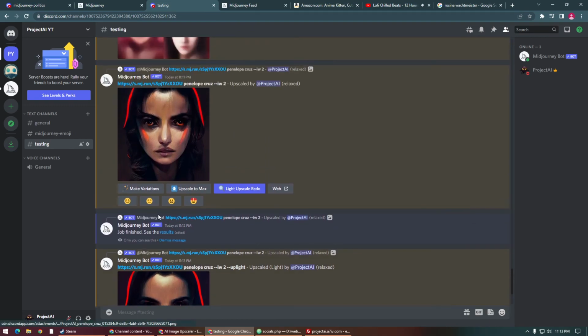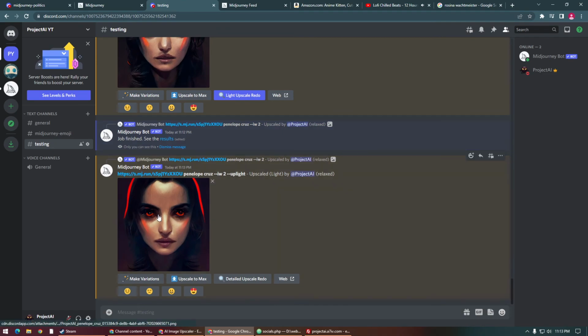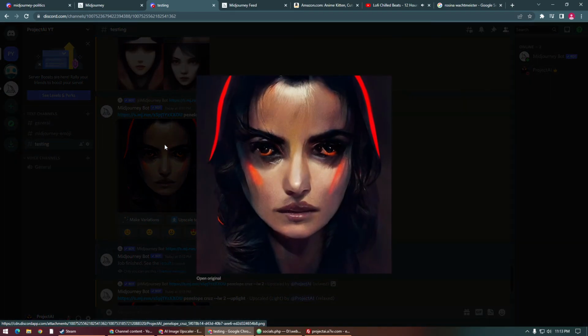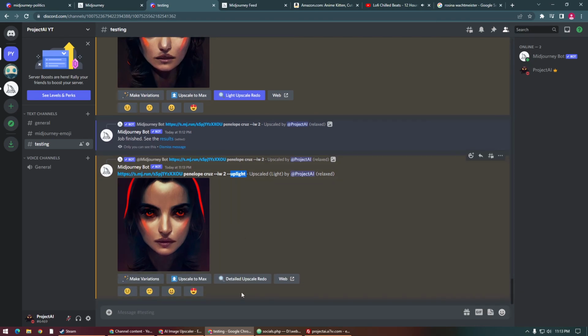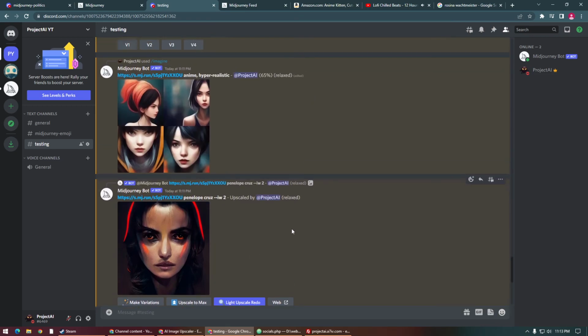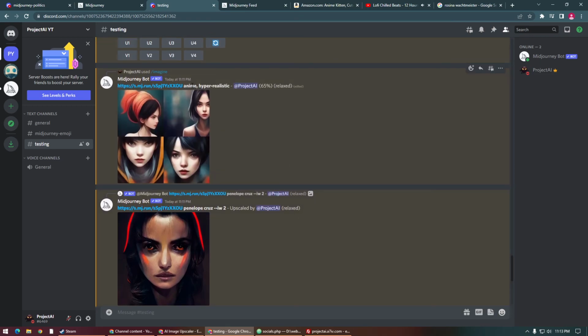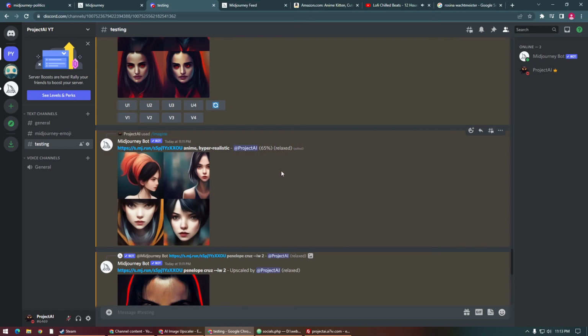And it did finish. I do like this one more than this one. Plus, the uplight ones seem to render quicker. So you could sit there and refine it a bunch and then go back to doing a detailed upscale once you get closer to what you want. So this was me getting rid of the image weight, so now I think it's only a 0.25 to the image weight.